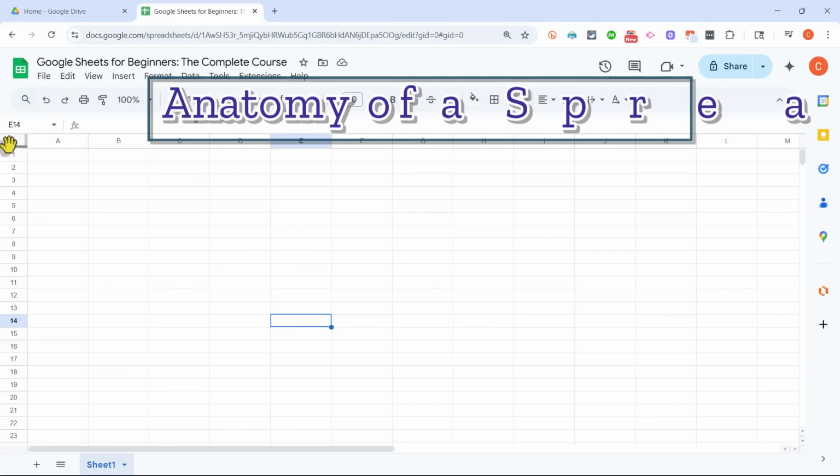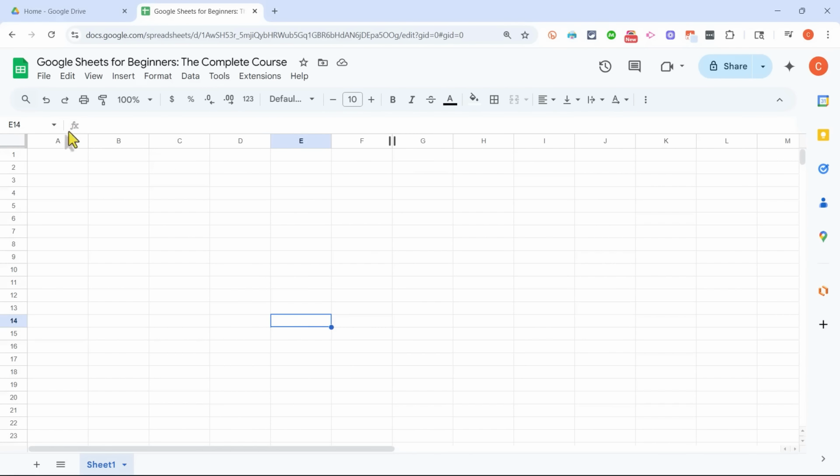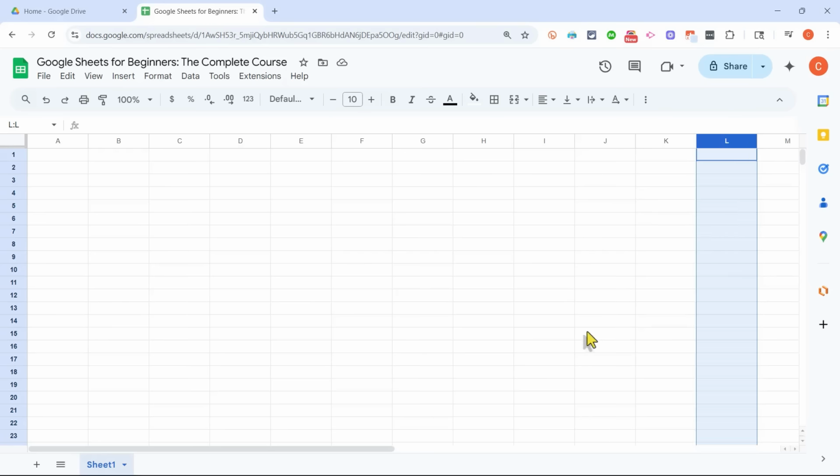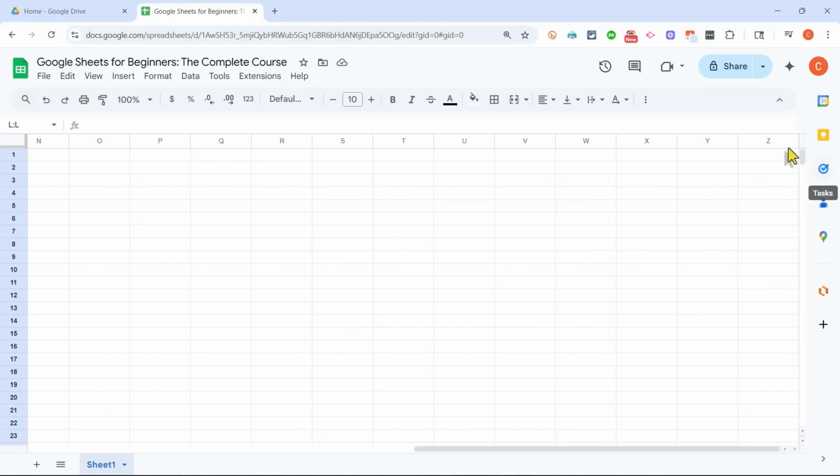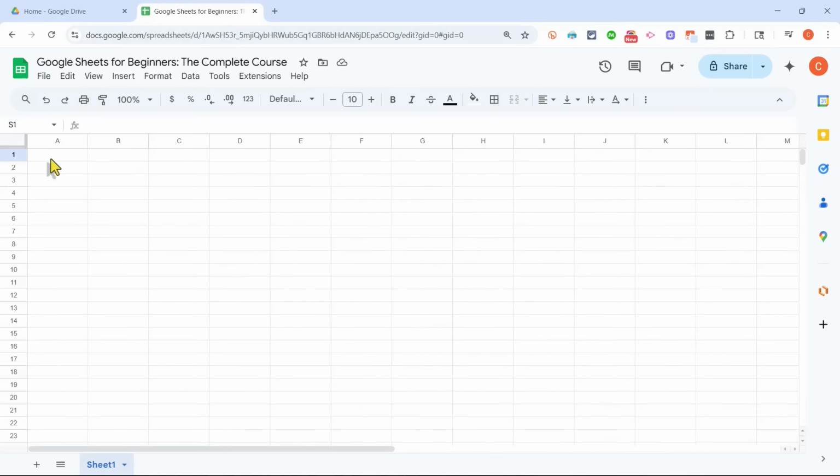If you look across the top of this spreadsheet, you'll notice a series of letters, alphabetically ordered. Each of those letters corresponds to a column, and that's the first term that you need to learn in Google Sheets: column. Each column, you'll notice, has a letter or letters assigned to it. So this is column E, and when I click on E, the entire column is highlighted or selected. This is column L, and if I keep browsing to the right, it goes all the way to Z. This is column Z, and so each column has a column letter.